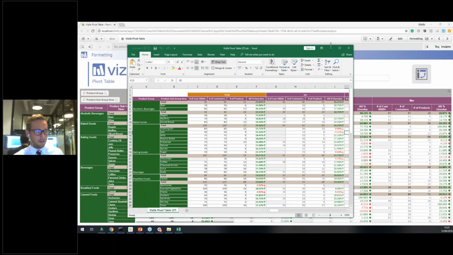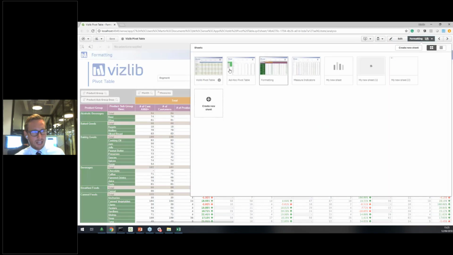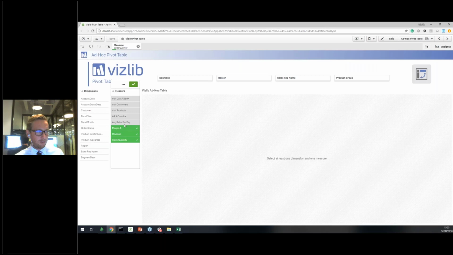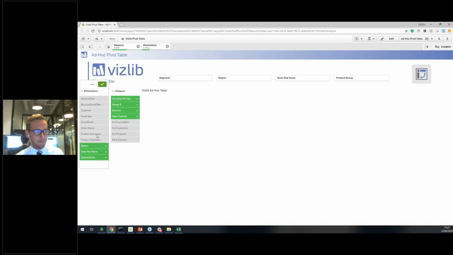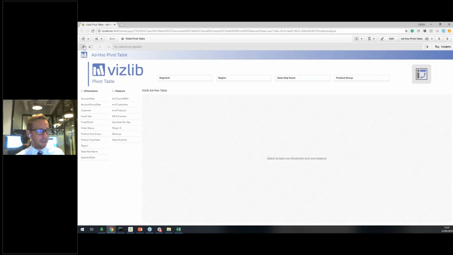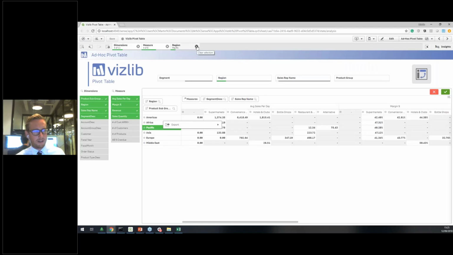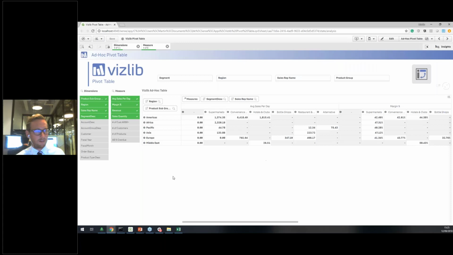We also fixed a lot of bugs, and I think the ability to expand and collapse columns using right click is already included, but I don't think it's in the version I have. As some of you know, I demoed this last time, where you can create an ad hoc table on the fly. You have the ability to click here, right click on this, and then it will allow you to expand the whole column as it is. So that's now available. Sorry, I didn't have it in this version.